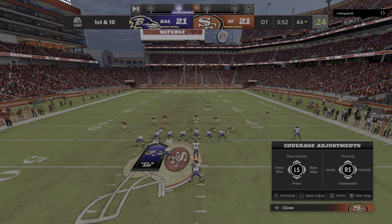The Ravens turn it over and the 49ers get the football back. The 49ers defense did its job and got the stop — all they need is three points and this is over. They couldn't get a defensive score themselves, but they turned it back over, and now all San Francisco needs is a field goal to win the game.